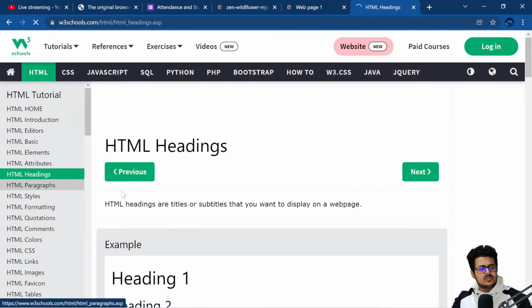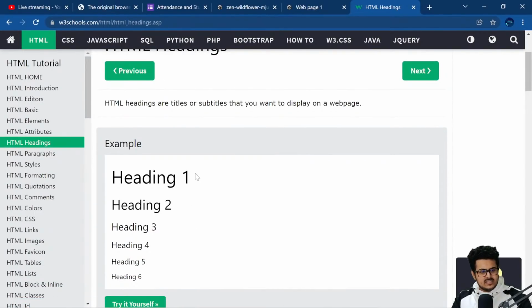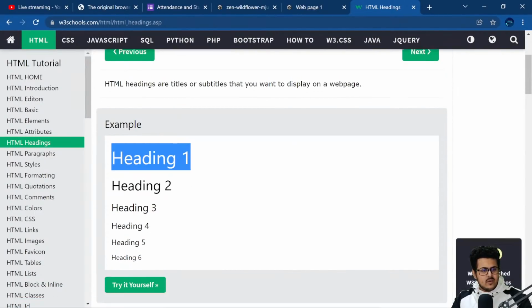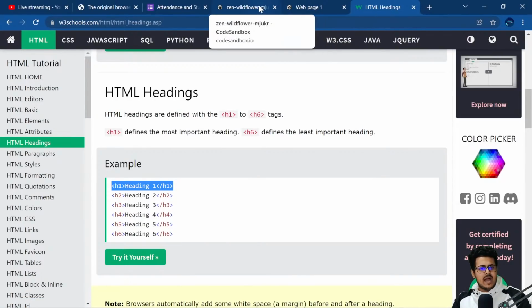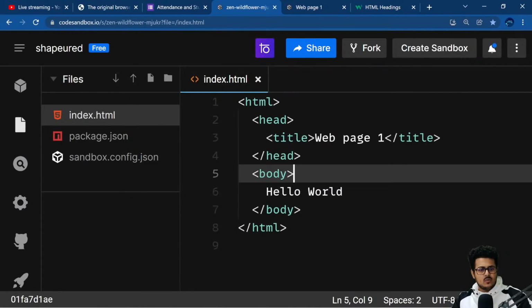That takes me to W3Schools, and as you're able to see, this is bold and big. I want the same. It shows that for the biggest and the boldest of all the elements, I need to use the H1 heading. So I will go back to my website, into my body.